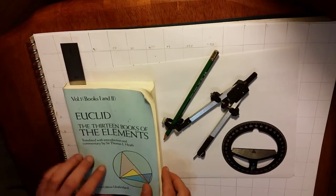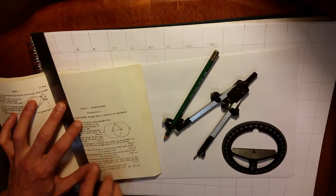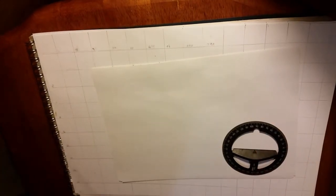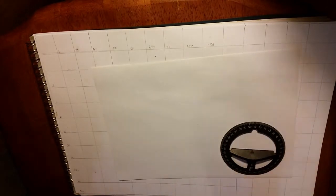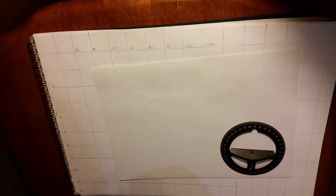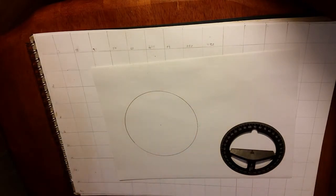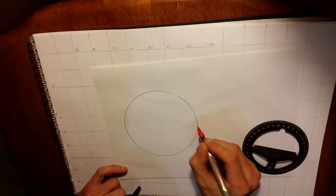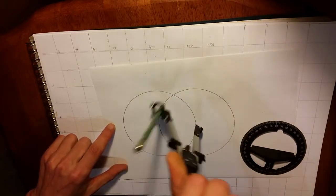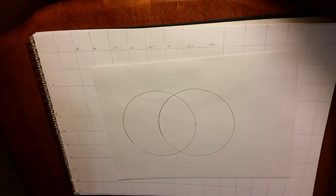Euclid's Elements, Book 1, Proposition 1, I covered this earlier. The Vesica Pisces creates equilateral triangles. Earlier I always started with a construction line, but that's not necessary, and if you don't want it messing up the page, a method to do this is to start with a dot. From there, you use that as the center of the circle, and draw a dot to mark the other. Now we have a Vesica Pisces with our four points and no construction line.